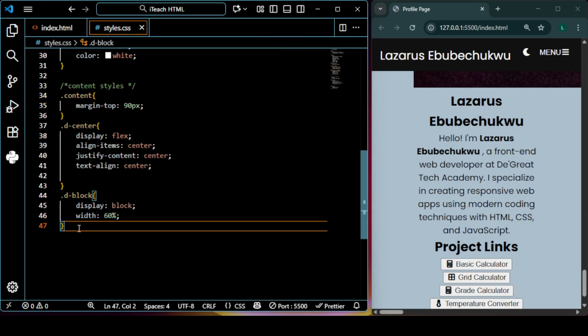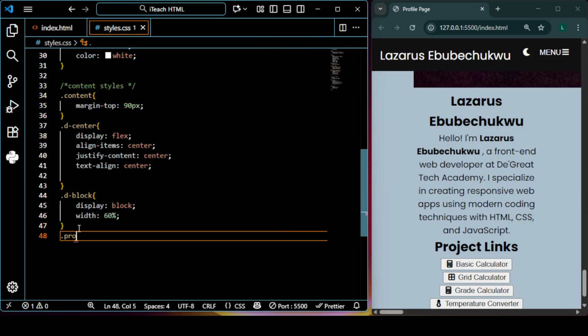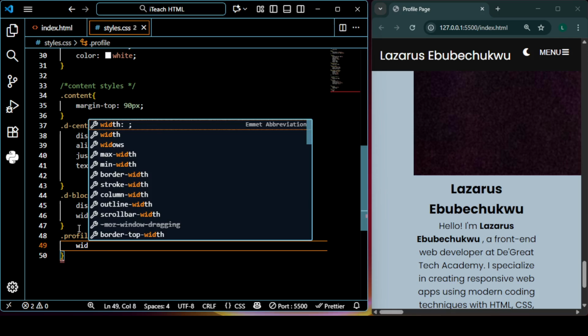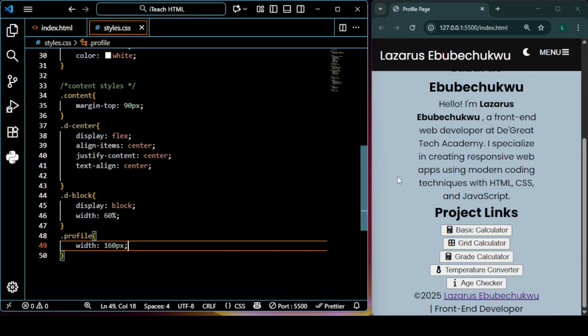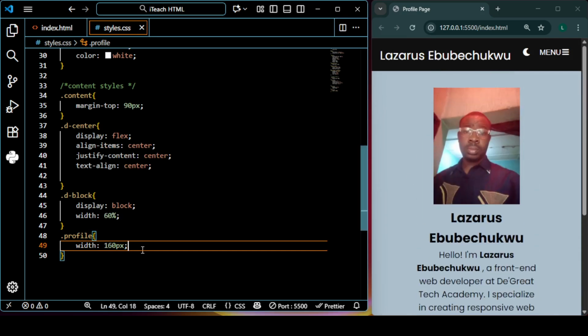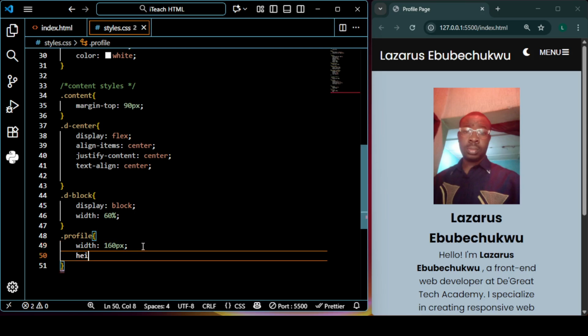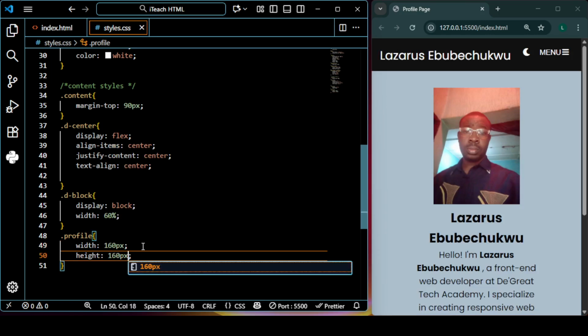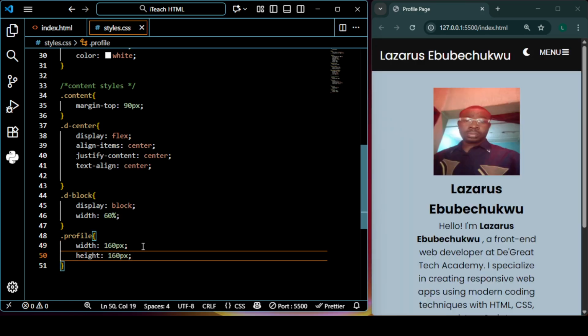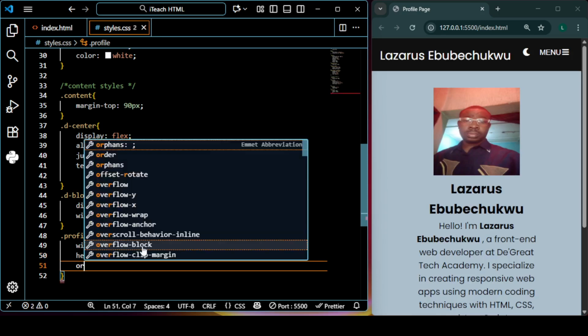So dot profile, then the width, let's say 160 pixels. Height also, let's say 160 pixels. All right, then let's add a border.